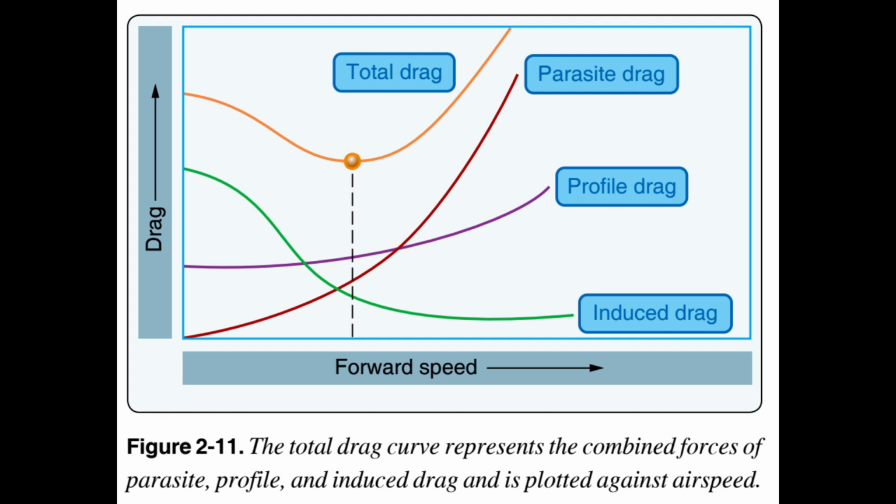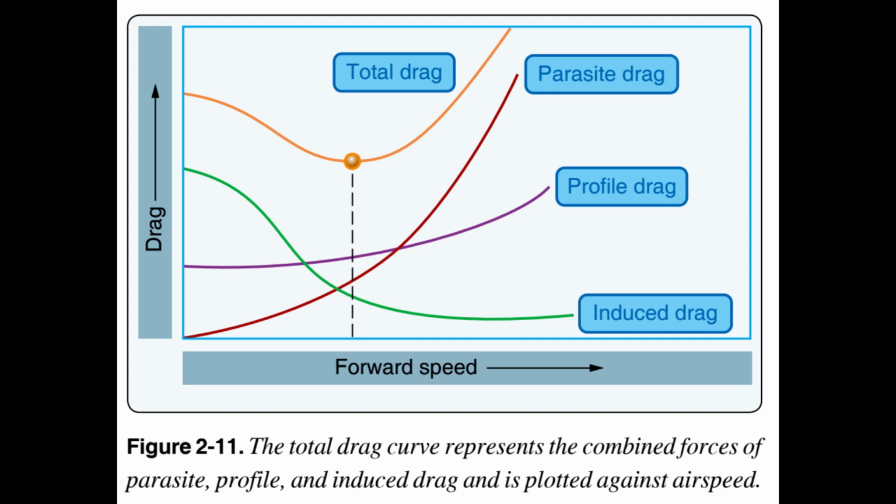Any loss of momentum by the airstream, due to such things as openings for engine cooling, creates additional parasite drag. Because of its rapid increase with increasing airspeed, parasite drag is the major cause of drag at higher airspeeds. Parasite drag varies with the square of the velocity, therefore, doubling the airspeed increases the parasite drag 4 times.